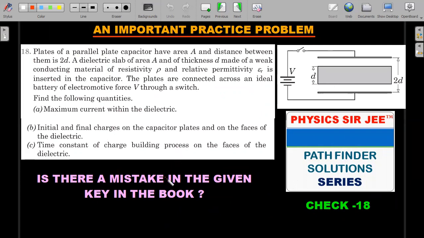Let me highlight something very important: I'm not going to give away whether there is a mistake or not. My question is, in case you have already attempted this, please do comment below if there is any mistake in the given key in the book in one of these three options. If there is a mistake, what is it and why is it so? If there isn't any, you'll wait for my solution in the upcoming video of the Pathfinder Solution Series.